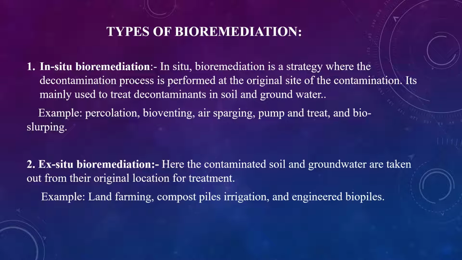So we all know what in situ means. It is a strategy or practice where the decontamination process is performed at the original site of the contamination. So it is mainly used to treat contaminants of soil and groundwater. There are a few examples of in situ bioremediation: percolation, bioventing, air sparging, pump and treat, and bioslurping, etc.